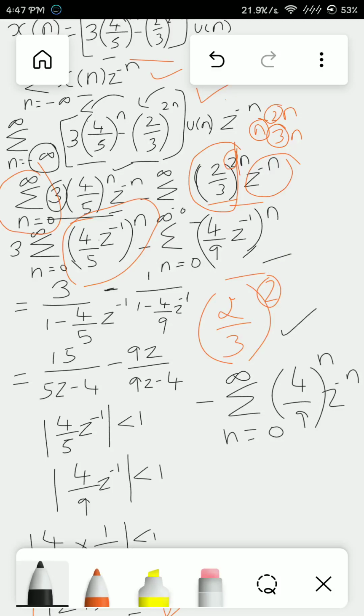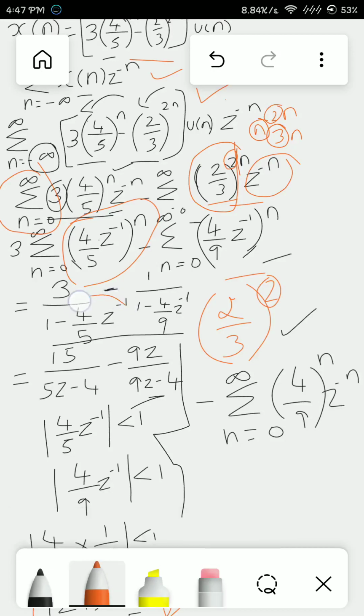After you got to know till this, here we use the formula 1 divided by 1 minus alpha. And here you are going to simplify in terms of z, and take these two terms into consideration. You can see that for these two terms to converge, its modulus should be lesser than 1.